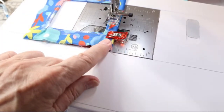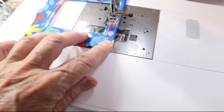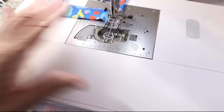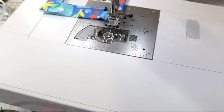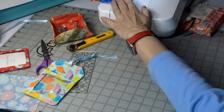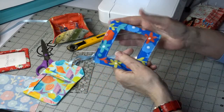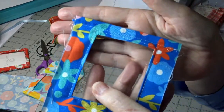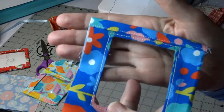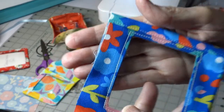Okay, I'm going to keep my finger right on that hem when I take that clip off. Alrighty, that wasn't too bad, was it? Okay. I keep picking up little threads. So there's our second stitch. It's going all the way across. So I think you can see, there we go. You can see over here where the light is. That's where it was to the edge.